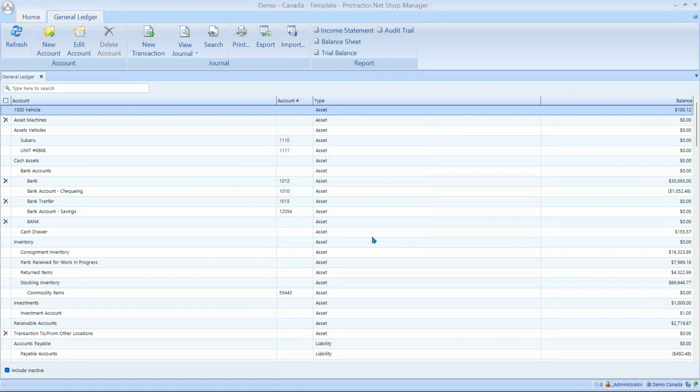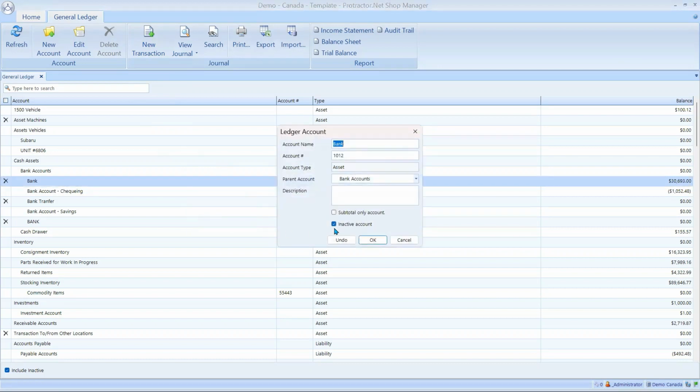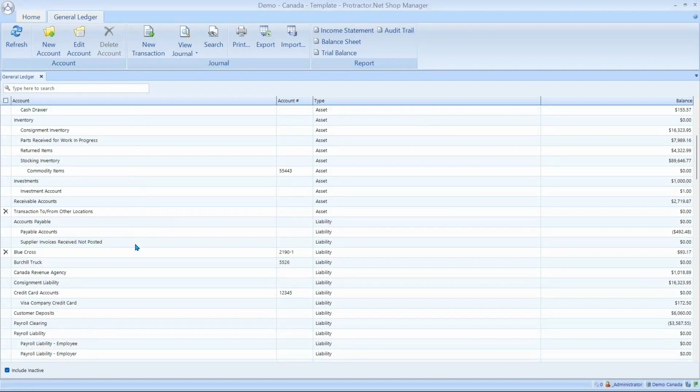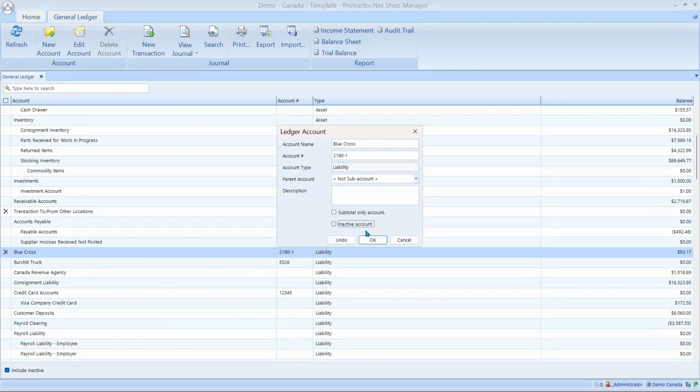The reason is if you don't do this, when I go to the transactions here and start clearing, it won't show up. So here I have this bank, for example. I'm going to right click on it, edit, uncheck the box. So look down your list and see if there is anything like that. It's like Blue Cross. You see there's a balance in here, but it's inactive. So I just right click, edit, make it active.